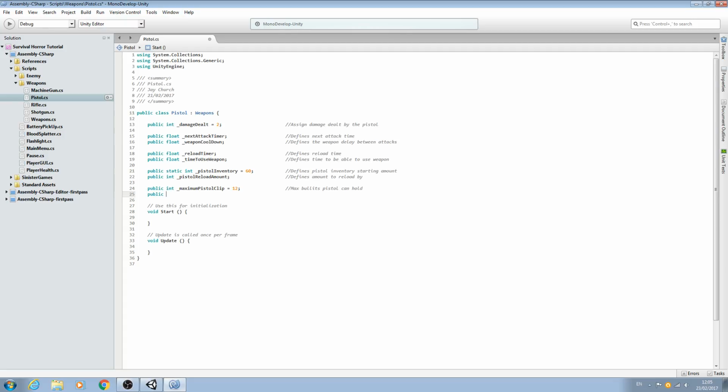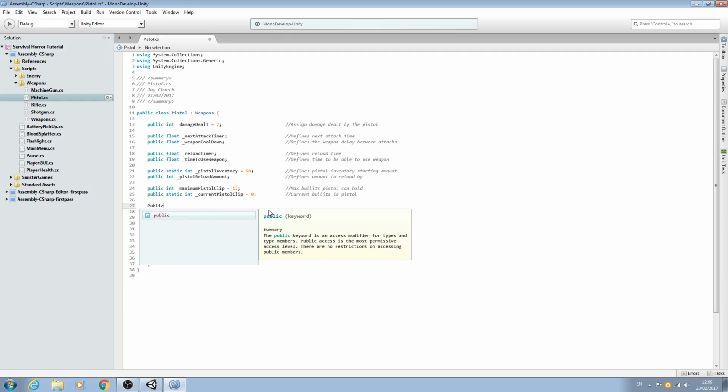Public, we'll make this of type static as well, and we'll say public static int current pistol clip. Let's give that a value of 0, and we'll just say current bullets in pistol. And yeah, let's keep going.